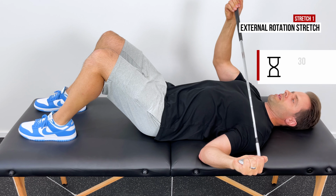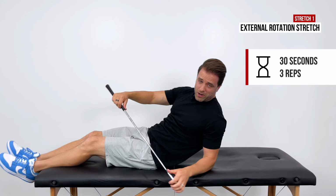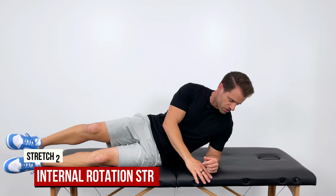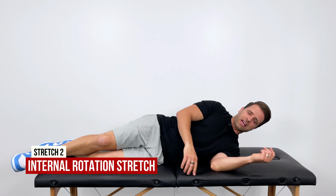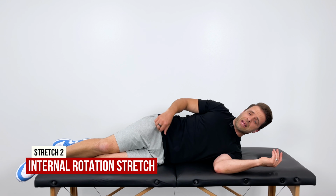Hold it there for about 30 seconds, and then we're going to repeat that 3 times, is what I typically recommend. We're going to follow that up with an internal rotation stretch. And so now what I'm going to do is actually lay down on my injured shoulder. Some people don't like this position.